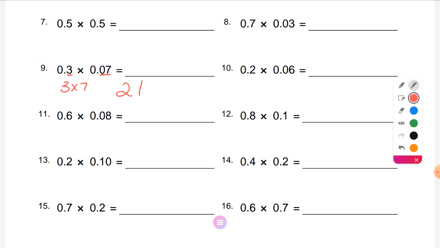I have 3 decimal places in my problem, which means I need how many in my answer? 3. So when I go to count, I have 1, 2, 3. And this is why I want us to use lines, because it's more obvious. Zach, what do you think goes in that empty blank? A 0. So who can tell me what will I write on my answer line? Kylie? 0.021. Okay, easy enough. Flip it to the back side.